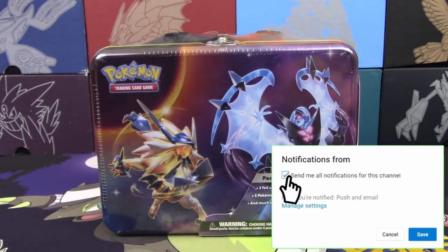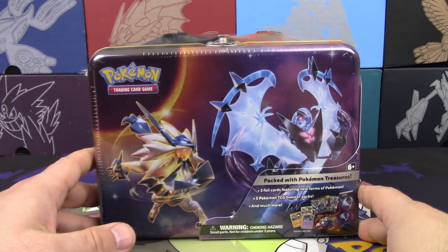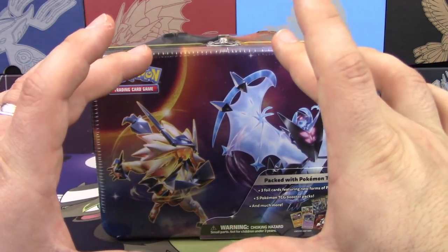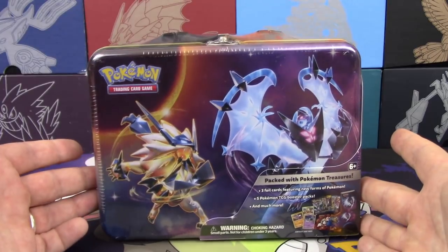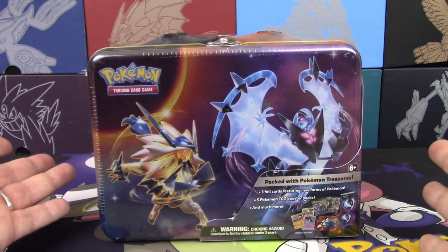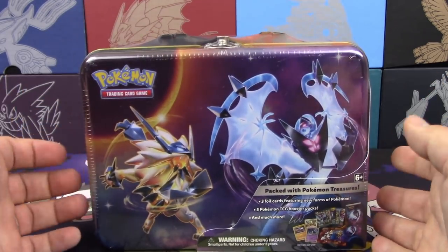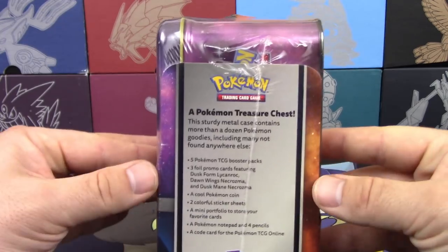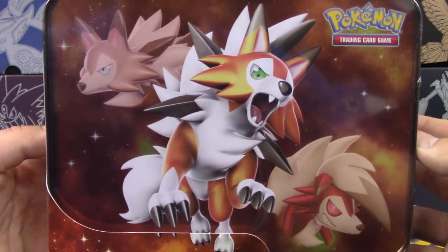What's up Pokemon fans, I'm Professor K and I'm N, and today we've got another brand new Pokemon TCG product — and as usual, it's out before it's supposed to be. The Duskmane and Dawn Wings tins with their promo GX versions were supposed to come out the same day as this, but those came out last week. This one was in stores as early as last week too. It doesn't have an official unique name — it just says 'Pokemon Treasure Chest' — but I'm going to call it the Duskmane Dawn Wings Pokemon Treasure Chest, since there have been like five or six of these.